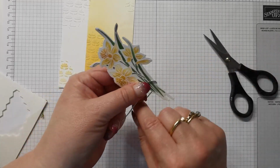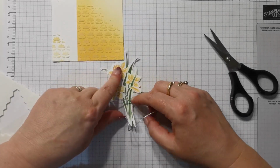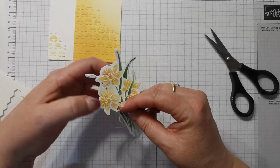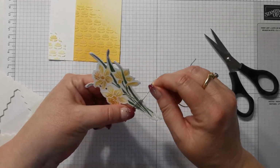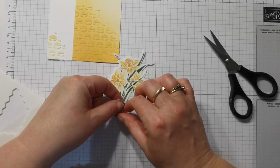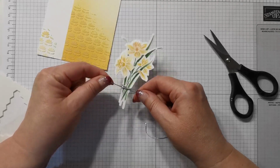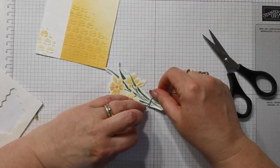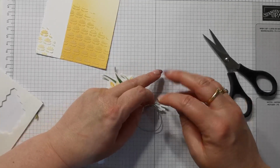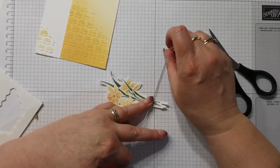And what I want to do is wrap this around here two, maybe three times. That looks quite nice. Just so it looks like it's sort of hand tied, really. Now this twine does have a mind of its own because it's obviously metallic, so it does tend to bounce around a little bit. So I'm going to tie it in a double knot and then I know it's going to stay where I've put it.